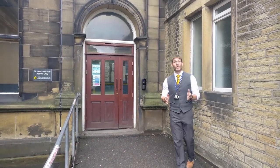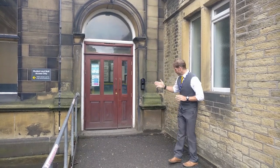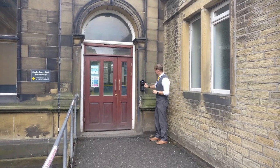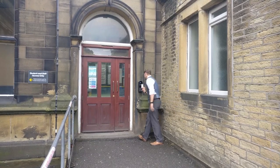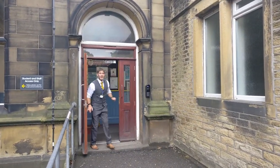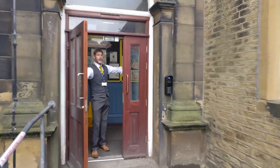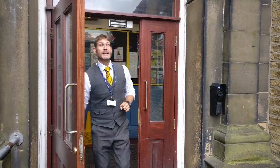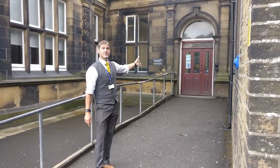When students arrive at school in the morning, particularly before 8:15 which is when classrooms will open, you come to this door here. Students will have a biometric finger scan and place their finger on here, and that will open the gate entrance to the building. The door will open and you'll be greeted by a smiling member of staff who will take you into the building, and you'll then go and sit and socialise in our student social area before 8:15. At break and lunch times, this is also one of the main doors that you'll use.